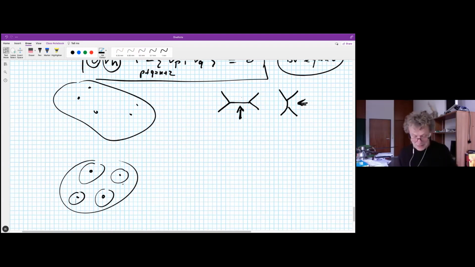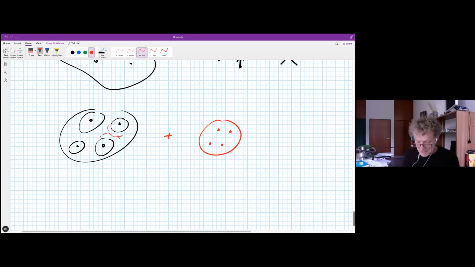And then you might ask, is it again decomposable into pants with 3 punctures and propagators? And the answer is no. It no longer works because as you vary the distance of the punctures, eventually what will happen is that the coordinate patches start overlapping. And that's not allowed. So then you need to actually add to this a 4 vertex, which is the leftover of the part which you could not write into pants and tubes. That is because of these coordinates. But then once you've done that, you're done.